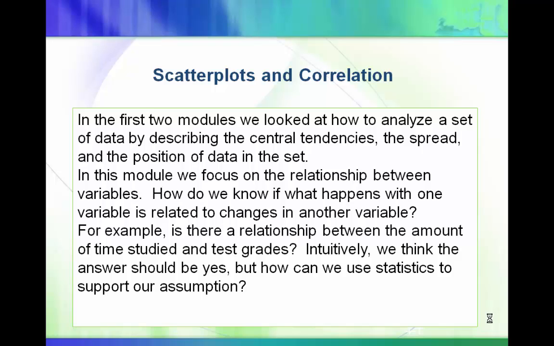Scatter plots and correlation. In the first two modules, we looked at how to analyze a set of data by describing the central tendencies, the spread, and the position of data in the set. In this module, we focus on the relationship between variables. How do we know if what happens with one variable is related to changes in another variable?